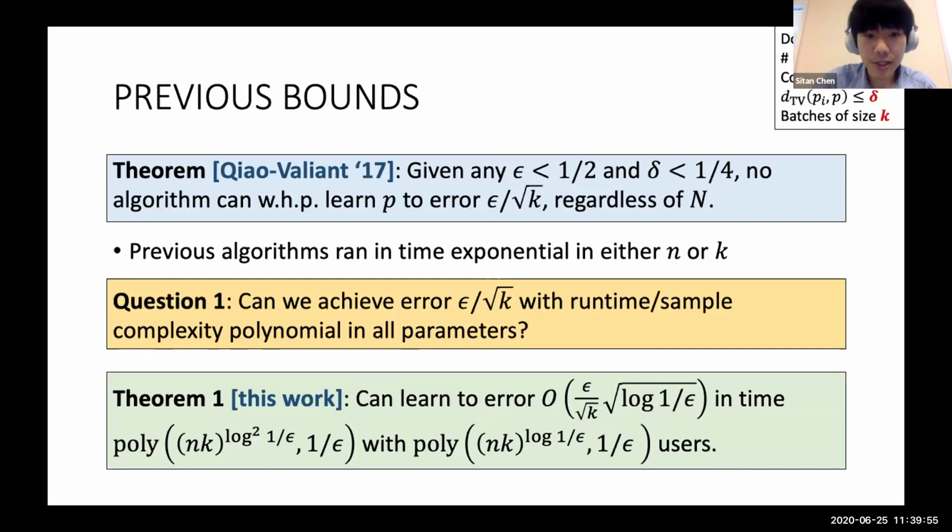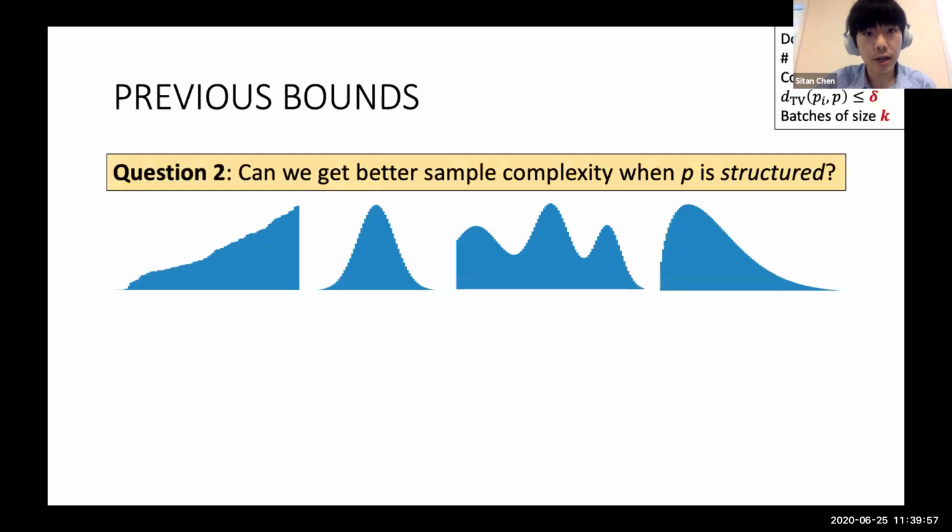Now let me turn to the main result of this work, which is a bit of a different spin on this question. In the case where we actually have additional prior information about the structure of P, can we hope to do better in terms of sample complexity? Let's imagine that if I arrange the domain elements from 1 to n, from left to right, and plot the probabilities that P assigns to those elements, maybe this distribution P is actually monotone, or maybe a mixture of log concave distributions. Can we hope to get better sample guarantees in this case?